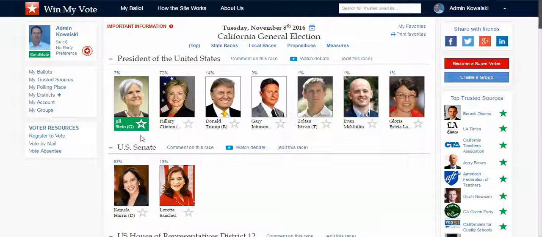They could go to the library, go to the site, log in with their login and password, pull up their ballot, change their vote, and that would be it. So it would be very accessible, all week long for them to pick their favorites, and that's it. And that's how it works. Hopefully that helps a little bit.